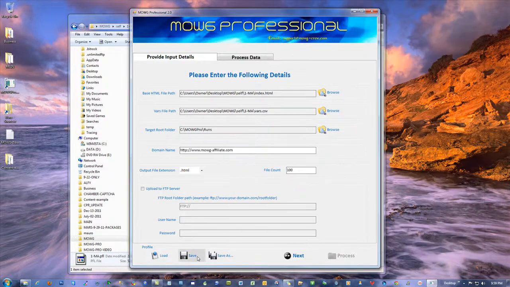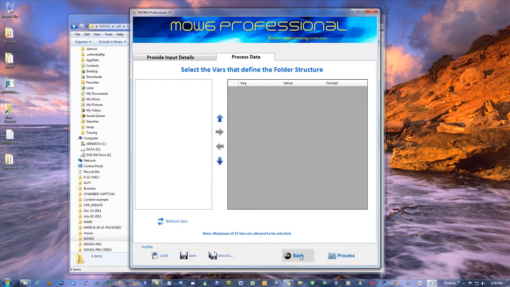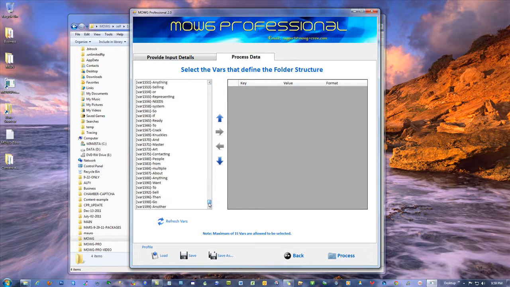Okay? Now what do we need to do? Well, if we're going to generate these web pages, it's one thing just to generate web pages, but then there's a whole second part of the process that we need that's equally important. And that's to create a URL breakdown or a URL structure. I can refresh the vars. And then it has them all, you see. Now that's good. Now I can generate these however I want. Except the reality check in the end is that I need to create some sort of a URL structure.